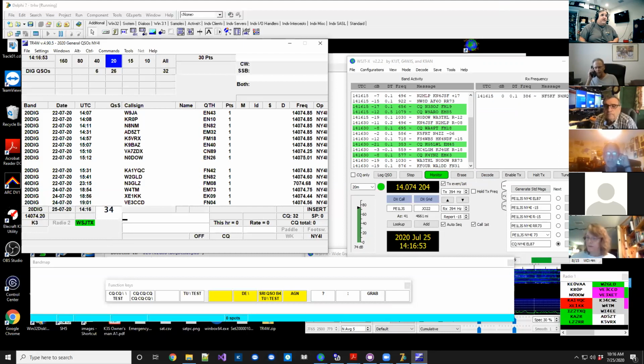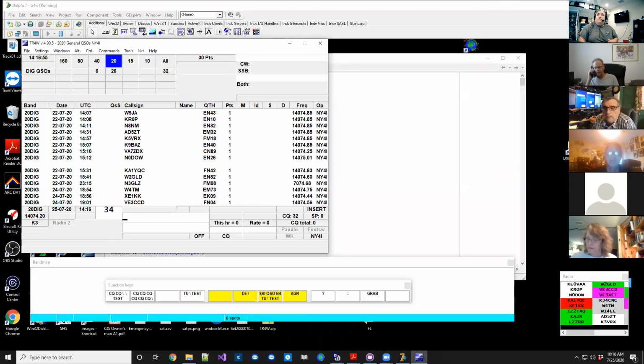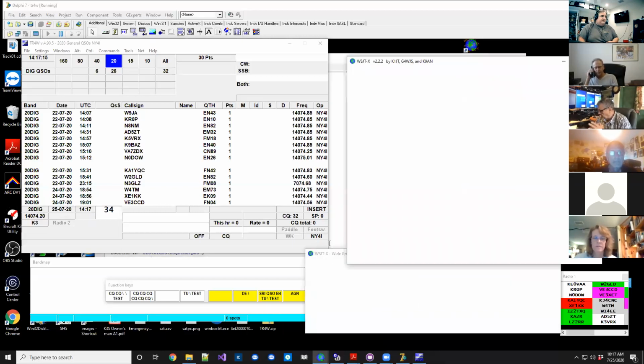If I shut this down, that goes away because WSJT-X sends a message out saying I'm closing, and we take that away. So that's the only indication that's there. I actually have this pinned to my taskbar. I just click on WSJT-X and it runs, and now you see it's back.